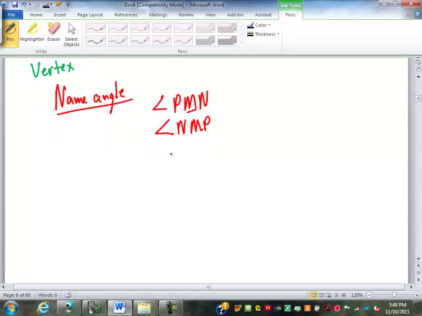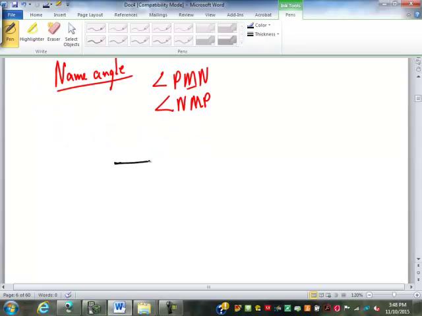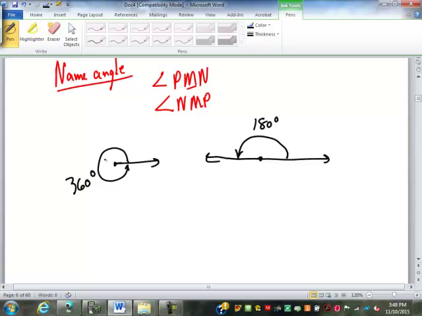Our modern version of defining an angle goes off of what we started earlier: a complete rotation is 360 degrees. So, if I start in one direction and I rotate to where I'm pointing exactly in the opposite direction, that's going to be 180 because it's half of 360, half of a full turn. If I start in a single direction and I rotate so that I've made a square corner, that is 90 degrees. So any fraction of a full turn can be defined as that fraction of 360 degrees.